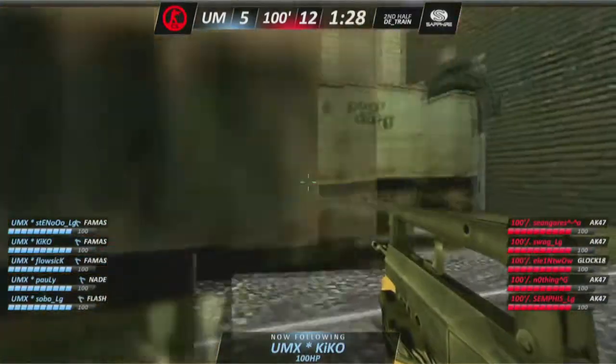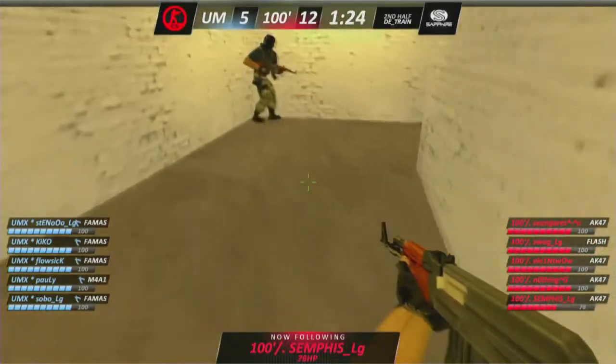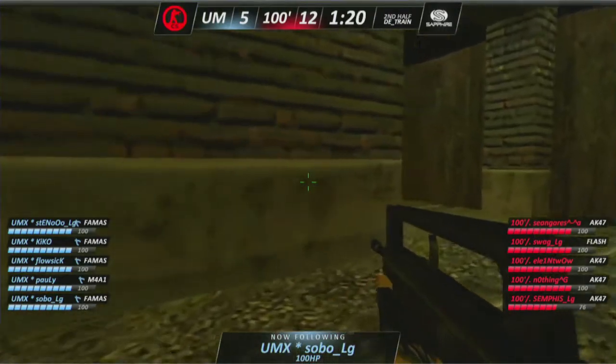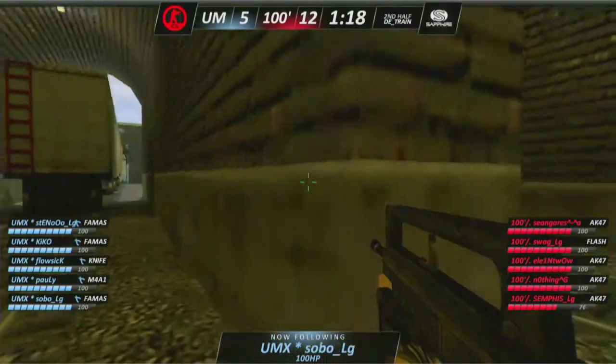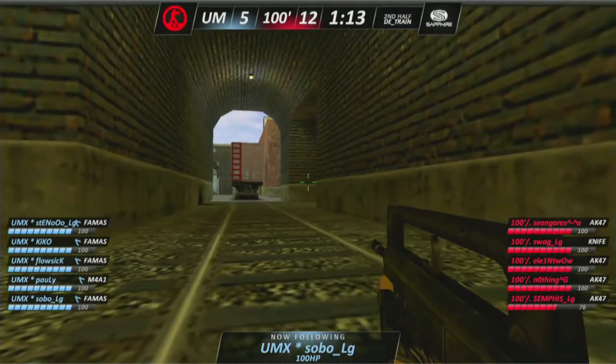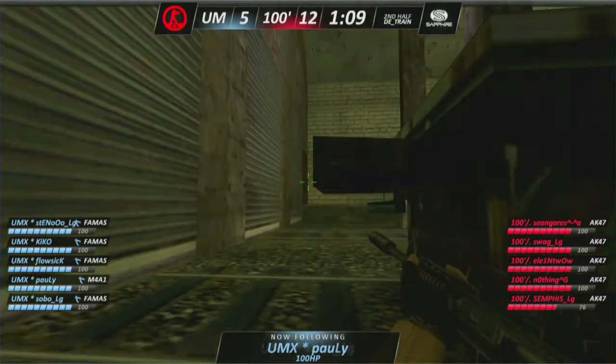I'm surprised we haven't heard much from Simphis this entire LAN. Simphis is quiet. Which is good to see. I mean, he's just focused. They know what they need to do to take this home. The question is, how are they going to be able to execute it through all these maps? This will definitely wear on a player. It's a long road for sure. I mean, UMX is already used to it. After the series we saw yesterday, they're fine with going as long as they want to.